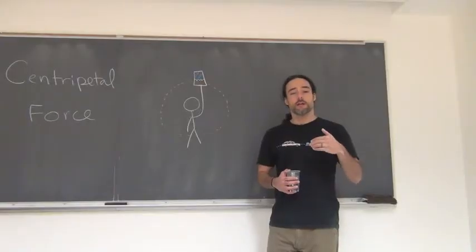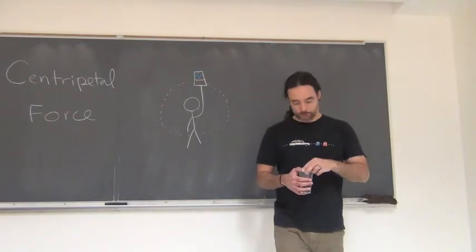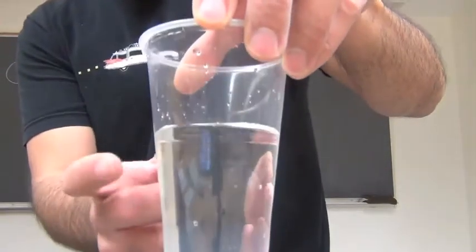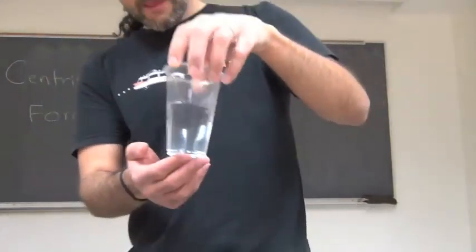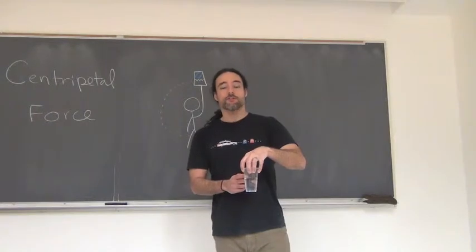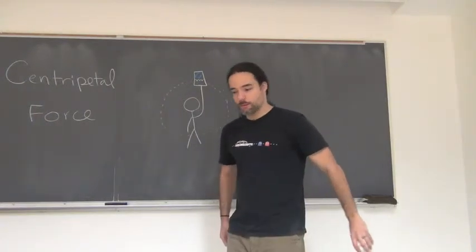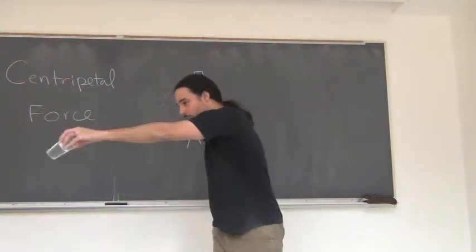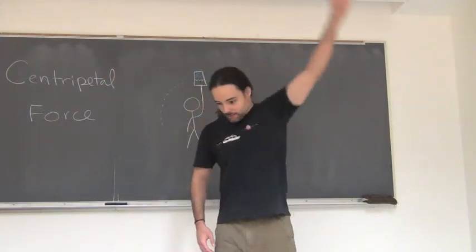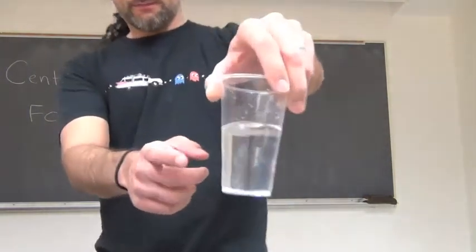There's a fun little demonstration you can do involving centripetal forces. I have here just a regular old glass of water. You can see that in there. I'm going to spin this glass of water in a circle, and we'll see what happens. I'm just going to take it and go like this. And you can see I didn't lose any of the water. I didn't get wet. Just taking it, moving it in a circle, you can see all the water is still in there.